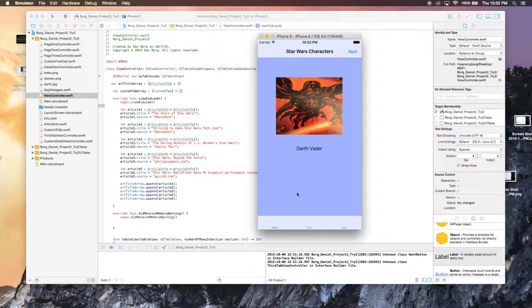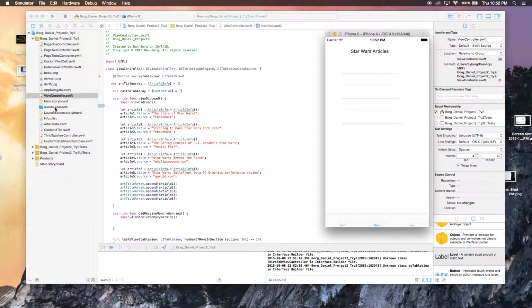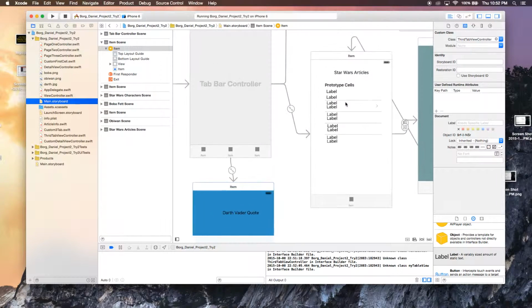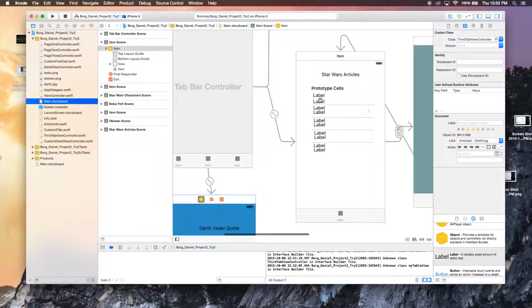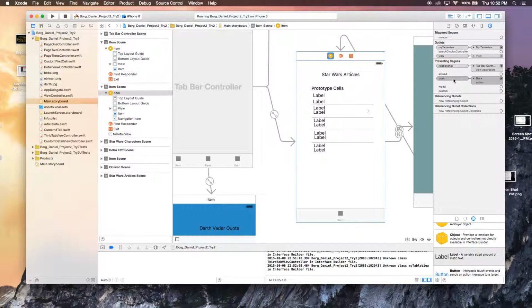Now, as far as the table view, like I said, I wasn't able to get any of my labels on here. As you can see in my main storyboard, I created the labels here and created 5 rows, and I couldn't get the labels to view for some reason, and I also couldn't get the actual view controller to display a delegate or a data source. So that was the other 2 problems. This was my main problem here. I could not get this to work.